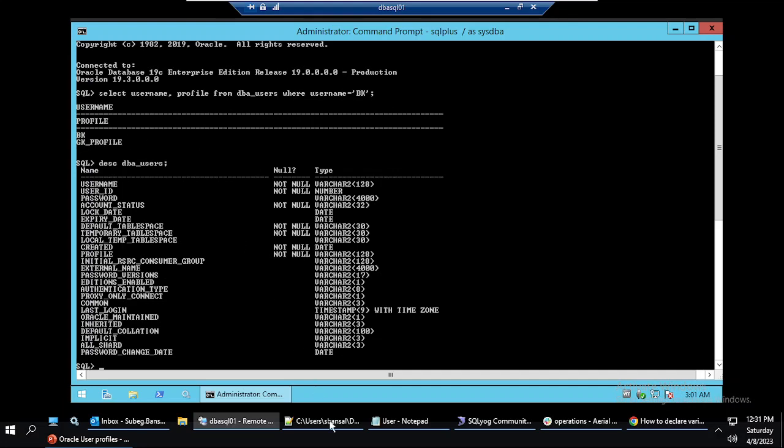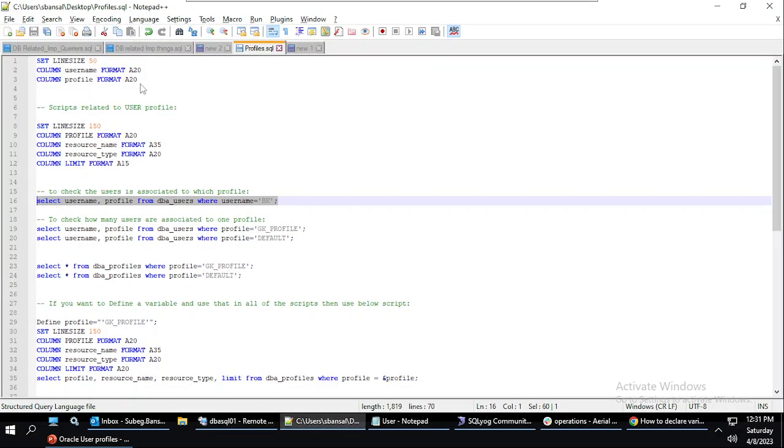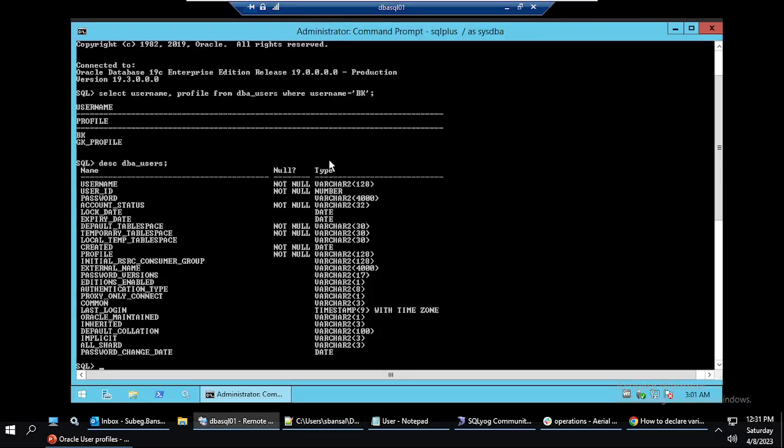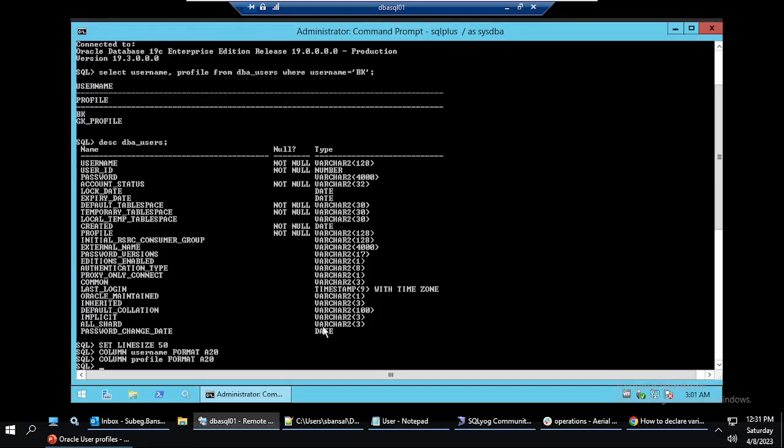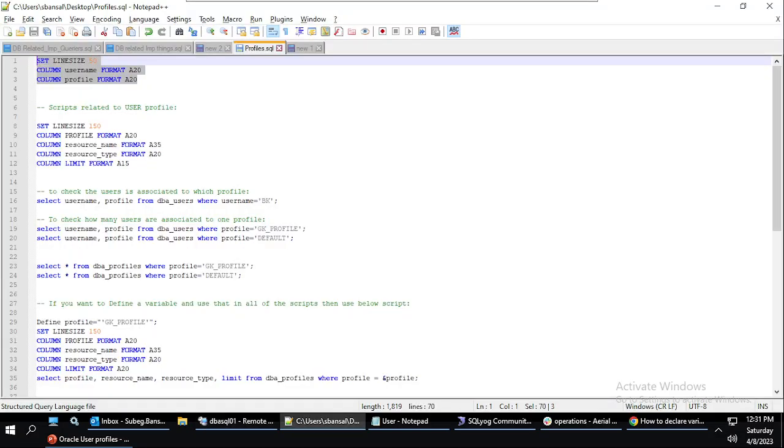To overcome this, I have created a script. You need to set your line size and then the column names. Then you run this script.